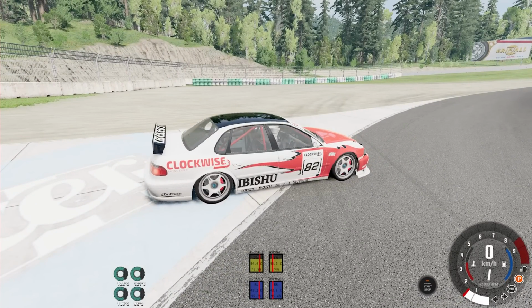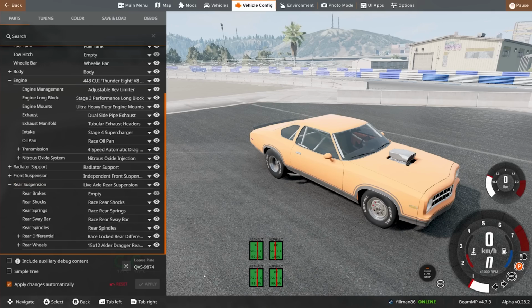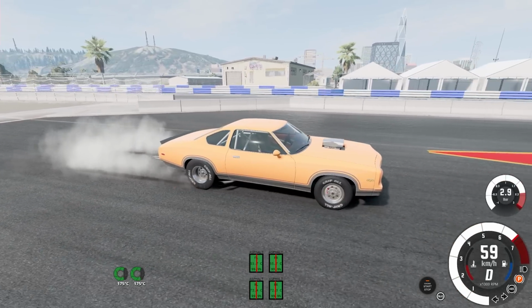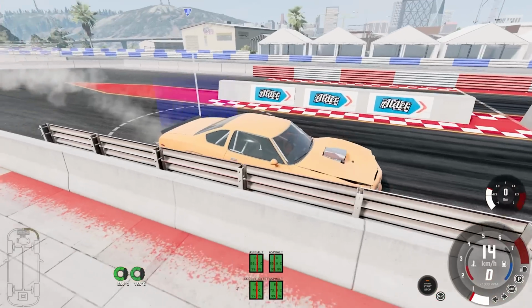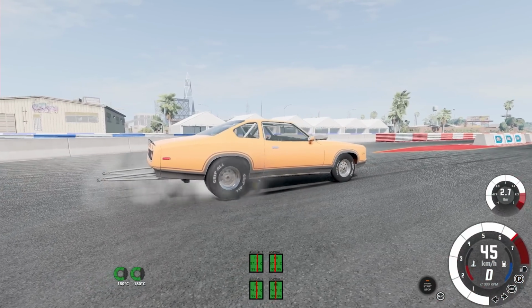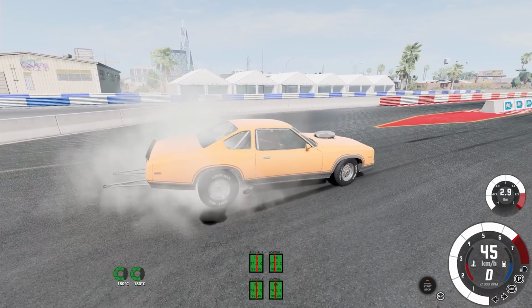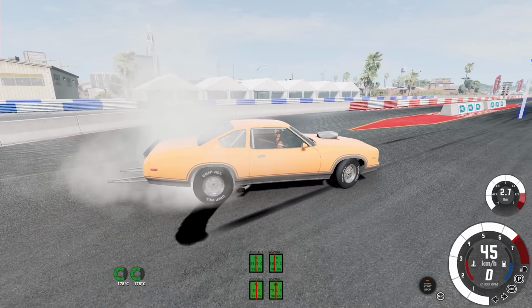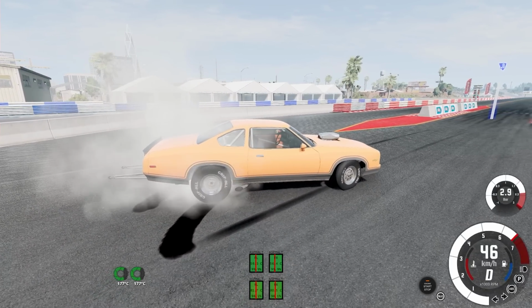So we got ourselves a drag vehicle, and we've taken the rear brakes off just so we can see what it's like to do. Oh, okay, nope. Apparently the tires are not good enough. So full accelerator, full brakes. Okay, there we go. Now we're just going to sit here and wait for these tires to completely wear out to see what this is like.